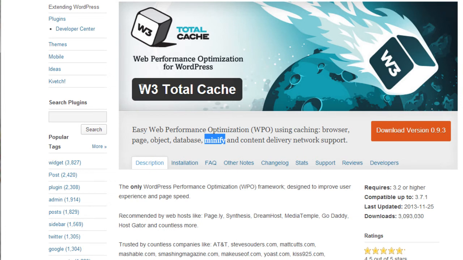And what I like about W3 Total Cache is it also provides you with the option of connecting it to a content delivery network. Now, if you're not familiar with content delivery networks, I will be talking about that in the future videos when we discuss web hosting. Basically, content delivery networks enable you to load your site at phenomenal rates.